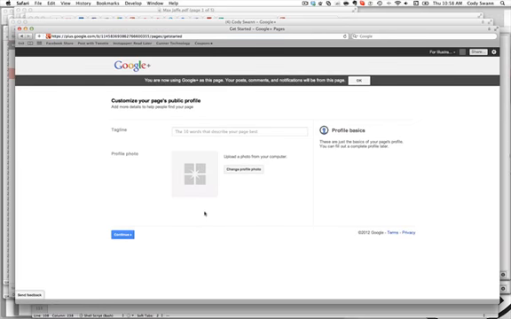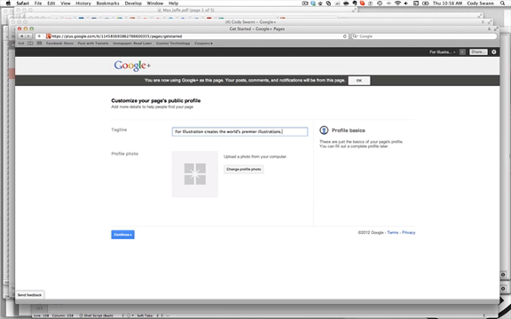Now again, just like for the profile, it takes you through as a page. You're going to set this up again, pick a tagline, and you can say For Illustration creates the world's premier illustrations.